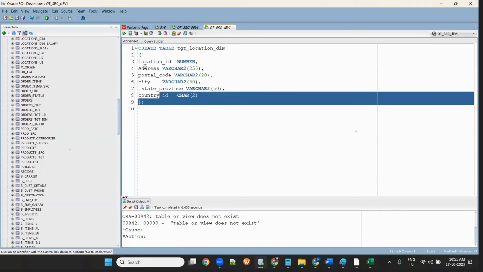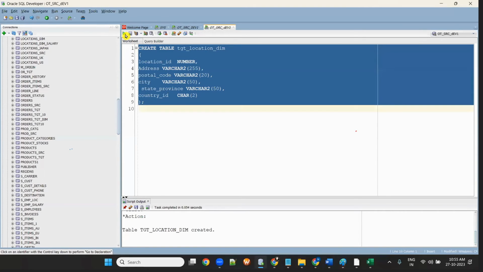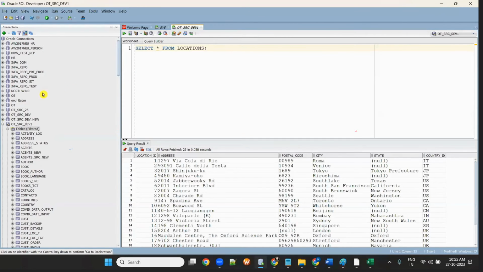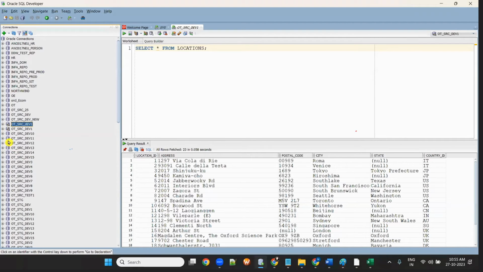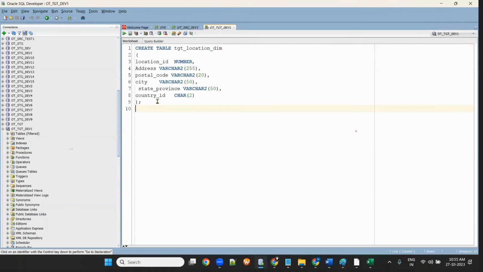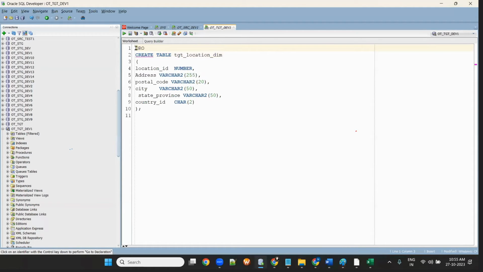And execute it. Execute in the target schema, not the source schema. Over to TTGT dev1, here, execute this.